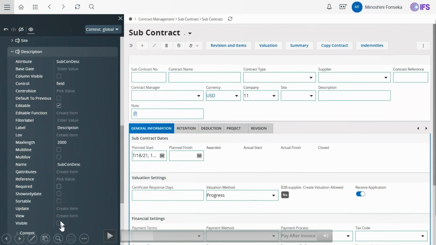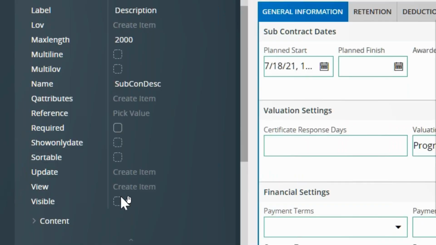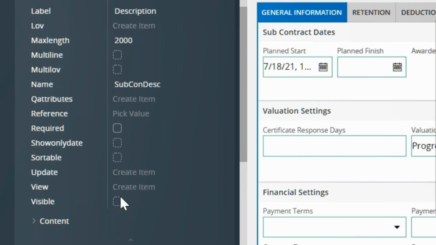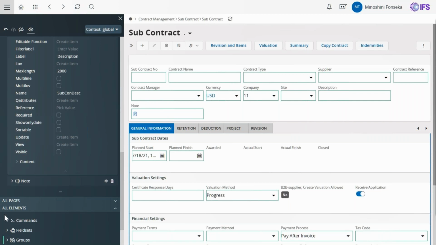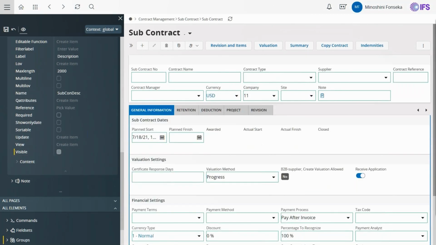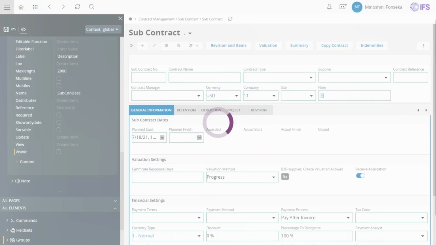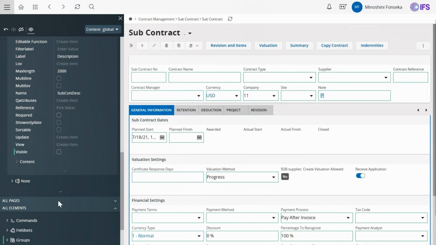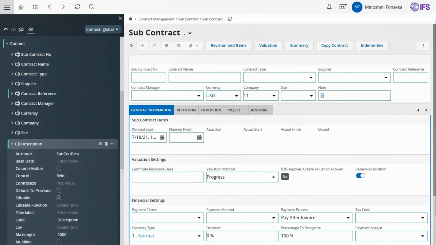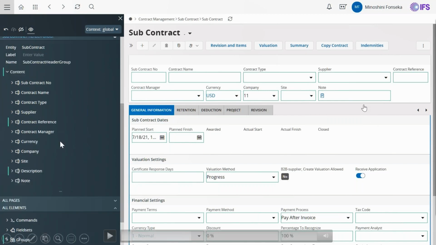There is this visible property. Initially, this is not set, but we can check and uncheck that thing. And we will do that change. Now we can see this description field is now hidden.